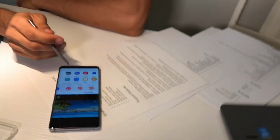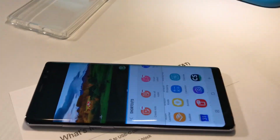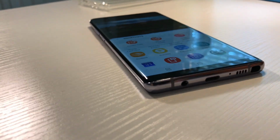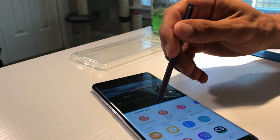Right. But it came with the 360 gear camera, which takes 4K 360 video. I didn't bring that. Wow. And that's just like $230 by itself. And it even has a headphone jack, which the iPhone does not have. It's the simple things. Yeah, it's the simple things right there. Okay, we got that. Okay, that is so cool.